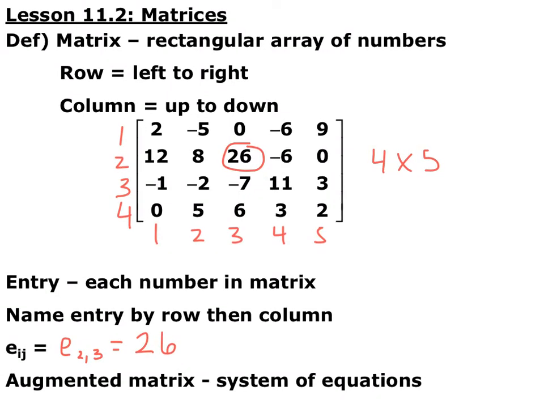And we use matrices to represent systems of equations, especially one type of matrix called an augmented matrix. As we move up in linear algebra and computer science, we'll be talking about systems that have 5, 10, 15, 100 variables. So instead of writing out all of those equations, we use matrices as a way to organize those systems.